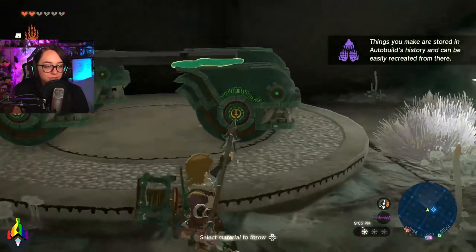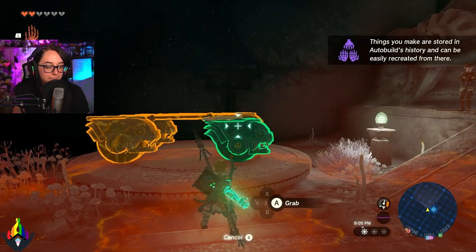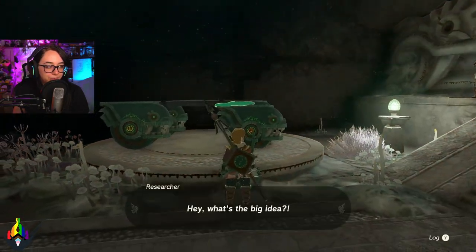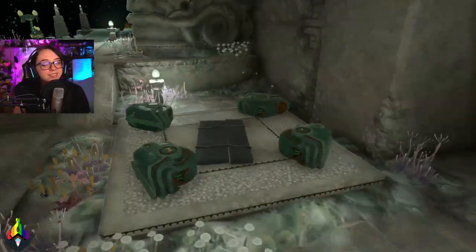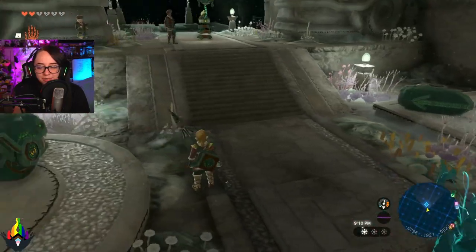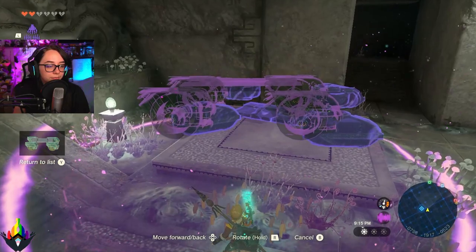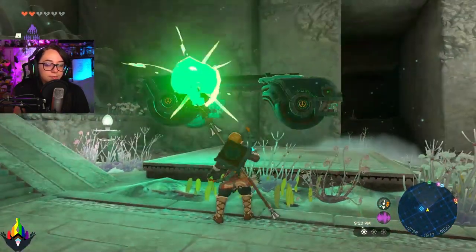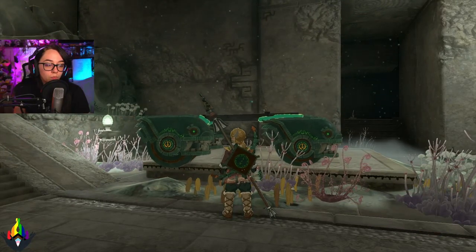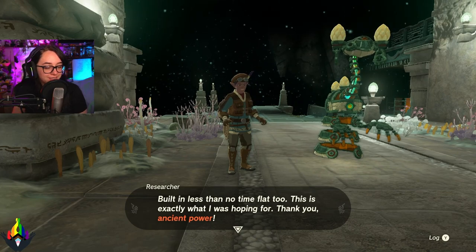Let me fix this fucking wheel, because it's throwing me for a loop, and I want to fix it. No? Let me fix it. It's not the same as the others. Fine. That one. Here you go. Alright. Whoa, it's like I'm seeing double. Build in less than no time flat. This is exactly what I was hoping for.